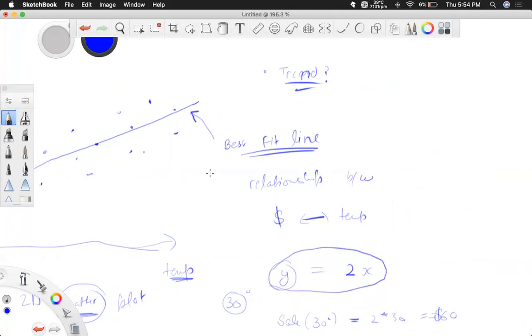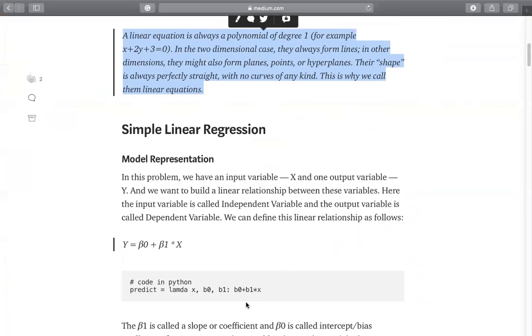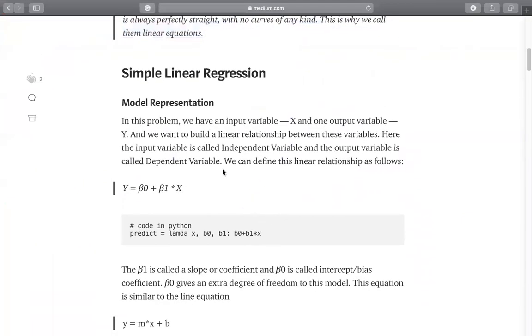Let's move on to the equation for this linear regression model. We can see it here. First we will be starting with simple linear regression. Since we have only a single feature here, which is temperature, we don't need any complex equation or complex algorithm.